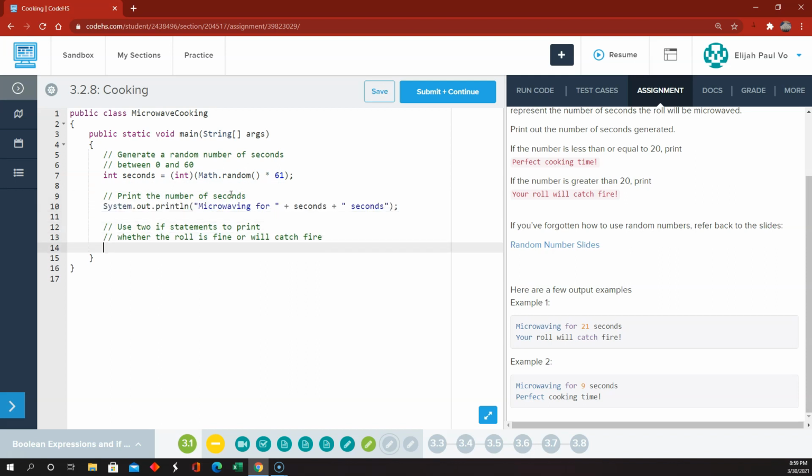And then use two if statements. So the first thing they said is if it's less than or equal to 20. So if seconds is less than or equal to 20, then we want to print out something about the time being perfect. System.out.println, perfect cooking time.